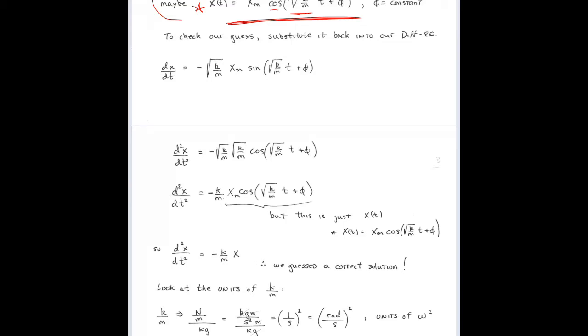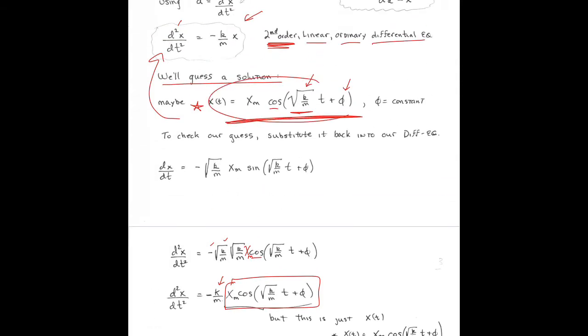Derivative of sine is cosine, minus sine stays there. I get another square root of k over m that comes outside. If I clean this up a little bit, square root times the square root gives me k over m. Oops, and my x max is missing. I'm going to throw in my x max. There's my x max. Two square roots gave me that.